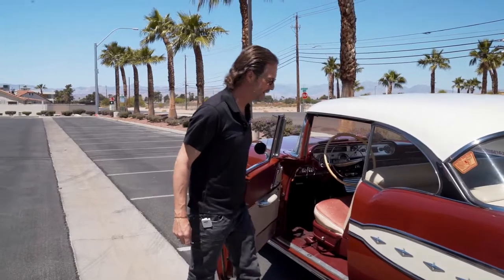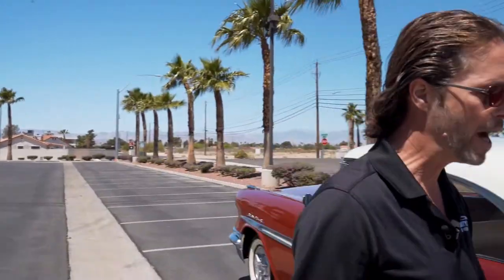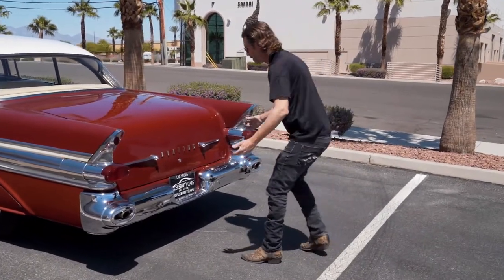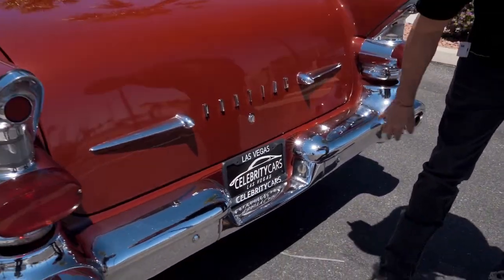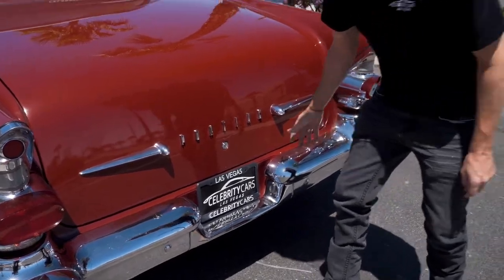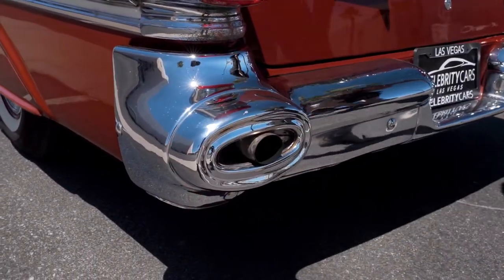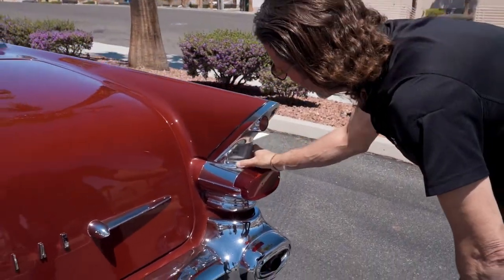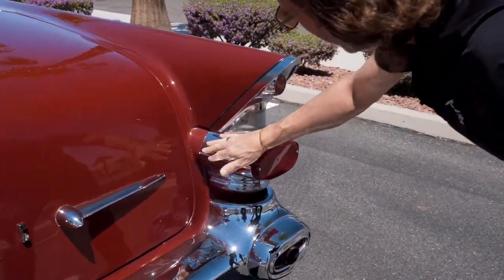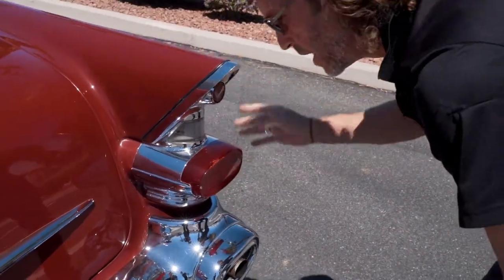We spun it around to get the driver's side back out in the sunlight. We just looked at the back bumper in the shade — let's look at it in the sunlight. You've got a couple of little scratches from getting in and out of the trunk. It's really pretty mild and I'm pretty sure some chrome polish will shine that right up. All this looks good back here. The taillights look great. The plastic is all here. I don't see anybody having backed into either of these corners. There's a small little chip on this one back here, but it's not really that bad.